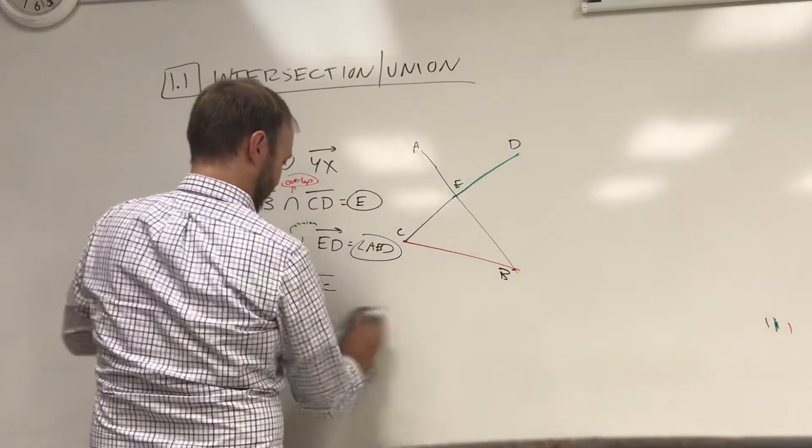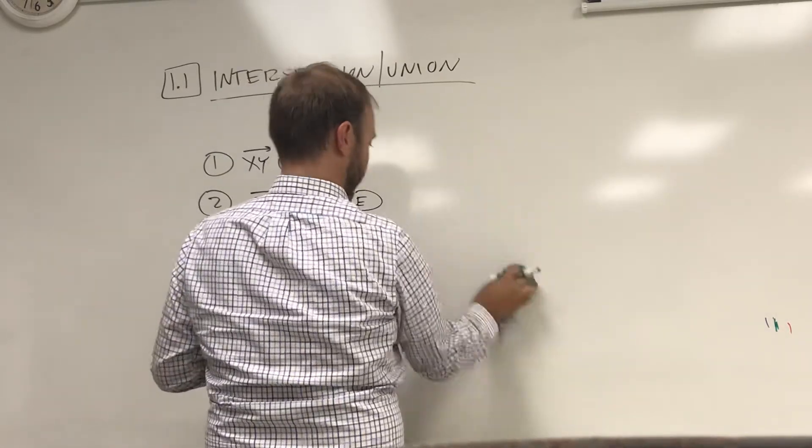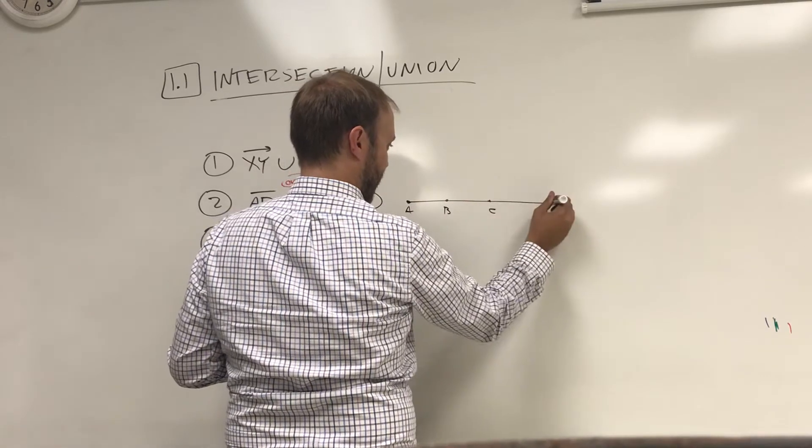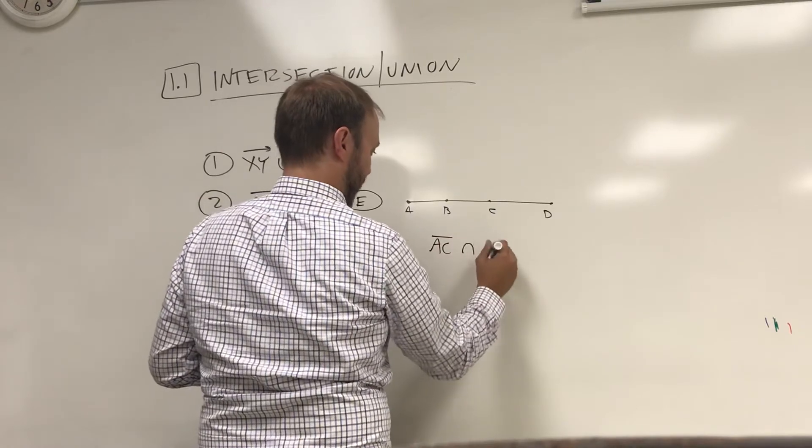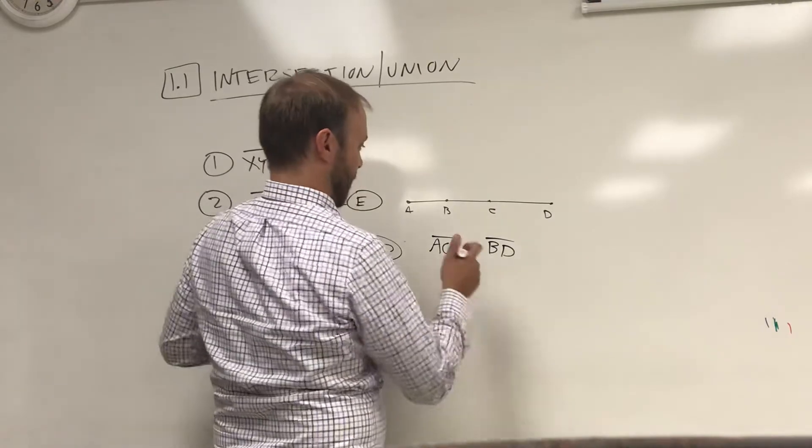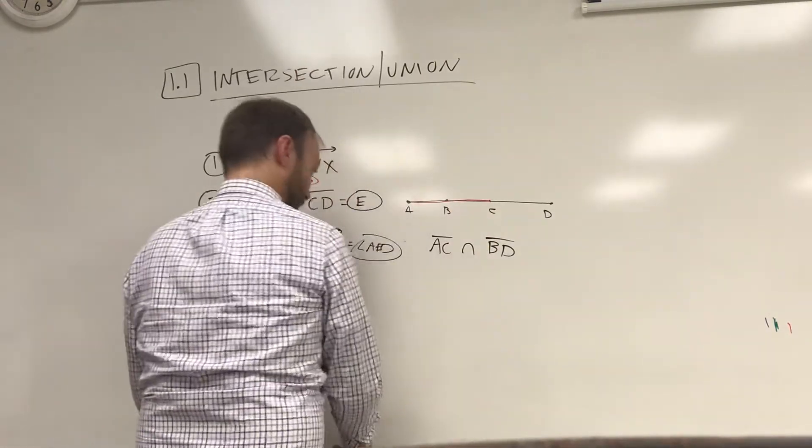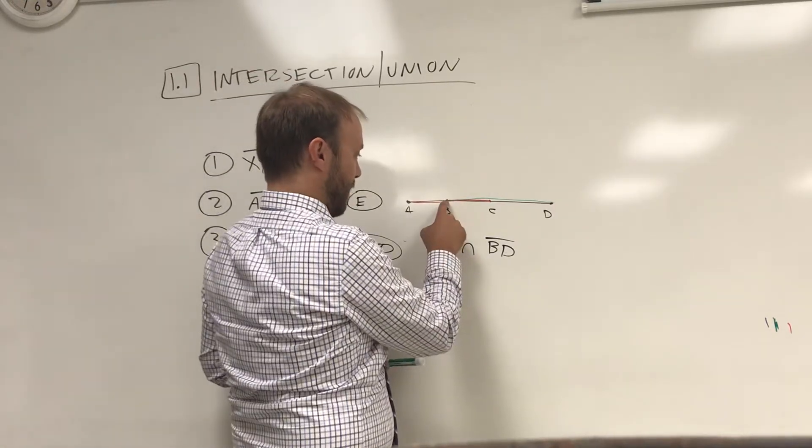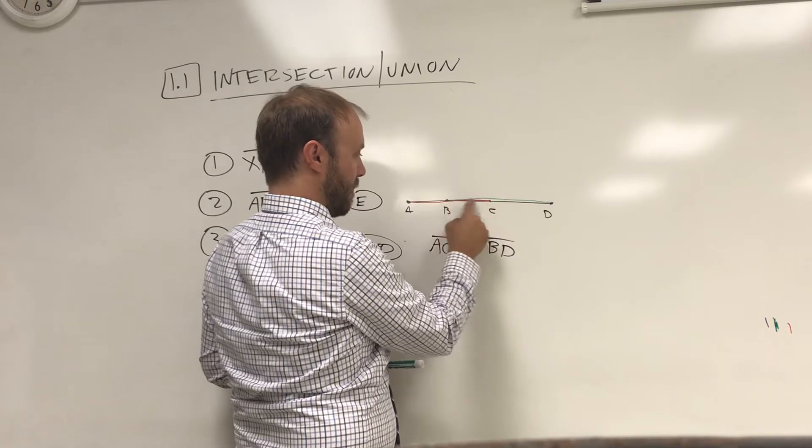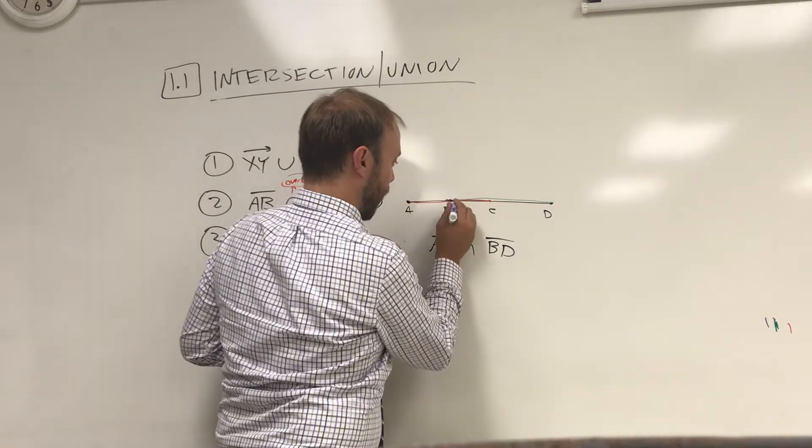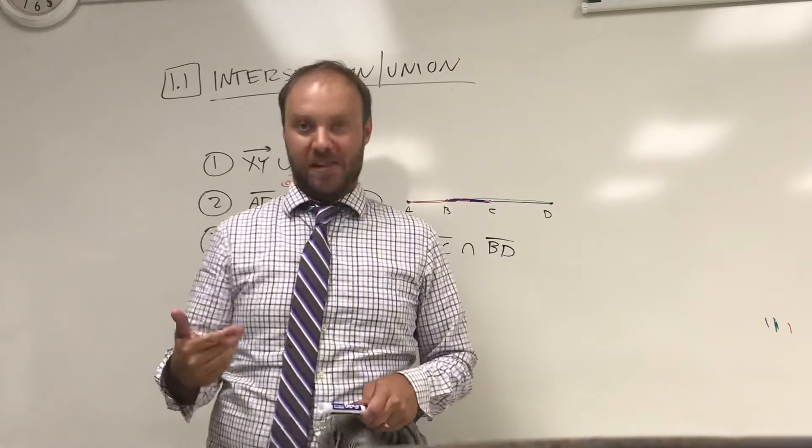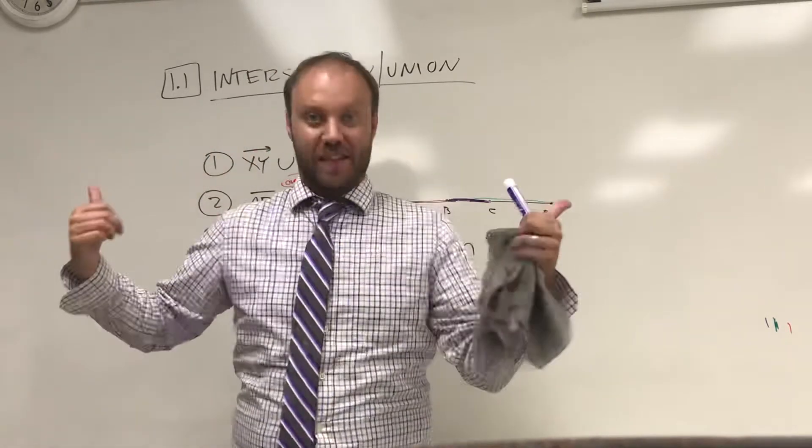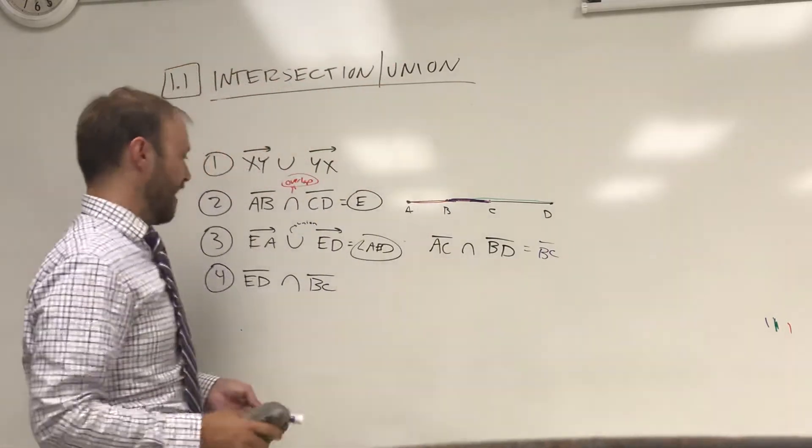Two more things. I want to come back to that top one. I want to do one other - another classic intersection situation would happen if you have a straight line. Let's say I've got a straight line and I've got points A, B, C, D, and let's say I want to find the intersection of AC and BD. Same kind of thing - trace on your diagram. AC goes from here to here. BD goes from here to here. And if you notice, the red and the green are overlapping at point B, they're overlapping at point C, but they're overlapping all the way in between there. This whole region in here, all of these points are overlapping, and that's a line segment. If you collect all the points where they're overlapping, that's line segment BC. It's not a line going infinitely, they're not overlapping forever going in both directions, not a ray either. So be careful with that.